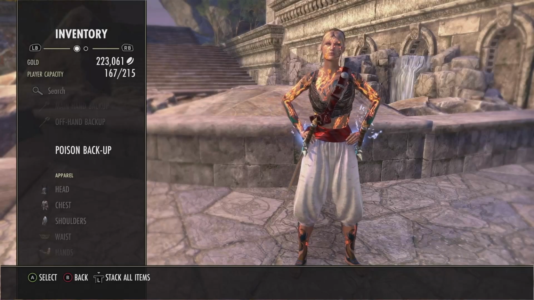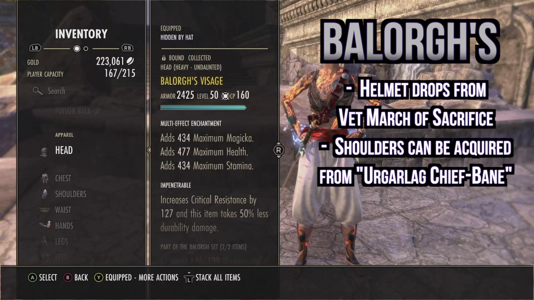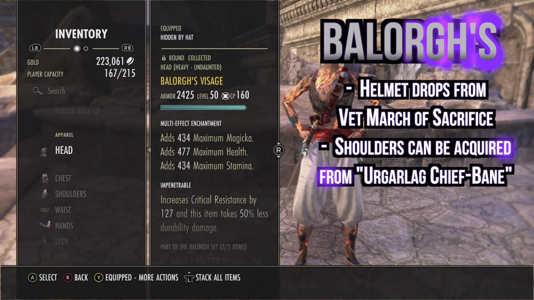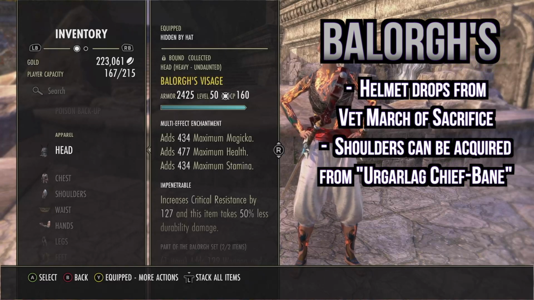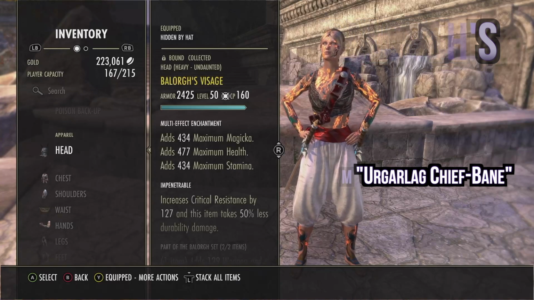Alright, so for the monster set we do run the powerhouse that is Balorgh. Yes, I was able to fit Balorgh on this build, and it honestly feels like a force to be reckoned with. Because more than likely, when you drop your ultimate, that's it. You're committing to the damage. You're committing to getting the kill. Honestly, a very, very good set.